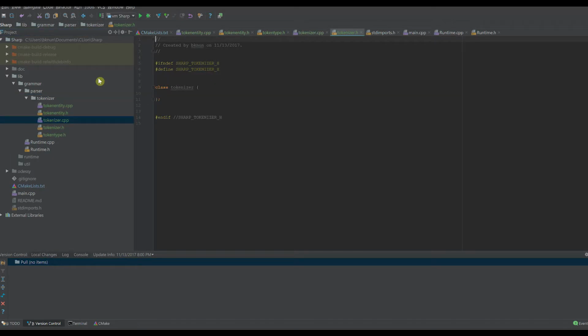Alright, so now what we're going to do is we're going to start with the easiest file first, which is token type. So we're going to go into here, we're going to create an enum called token type. Basically what this is going to do is this is going to hold all the different types of tokens that our compiler is basically going to be expecting as input. Alright, so the first thing we're going to need to expect is a number. Next, we're going to want to check for any letters.